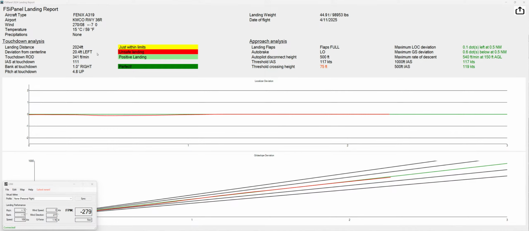We're 20.4 feet to the left of it, and just within limits of the distance. As you can see, like I always complain, the 279 via landing rate monitor, 341 here. You know, what's the real number? I don't think there is really such a thing, but that was okay. It's not one of my best, but I would take that.